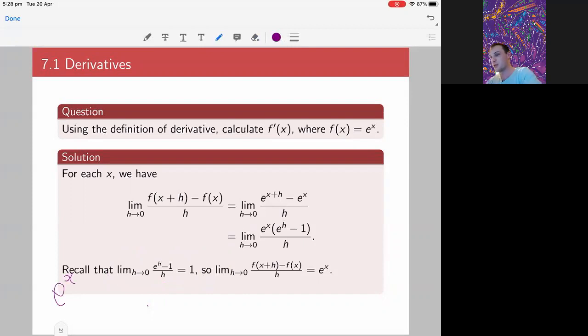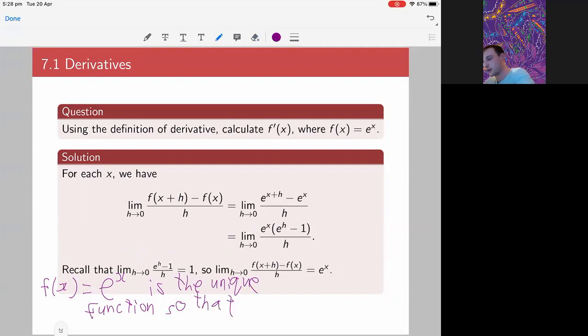E to the x, the function f of x, which is given by e to the x, this is the unique function so that, well, what are the really nice properties of this function? Well, as was suggested in the comments, it's the function that satisfies f prime of x equals f of x, and f of 0 is equal to 1. So even though you can define the exponential function to be, well, you define the number e and then raise that to the power of x, and that's your function, my preferred way of defining the exponential function is to say that it's the unique function that's differentiable everywhere, whose derivative is exactly the same as the function itself, and which starts at 1. Now, why do I bring this up?